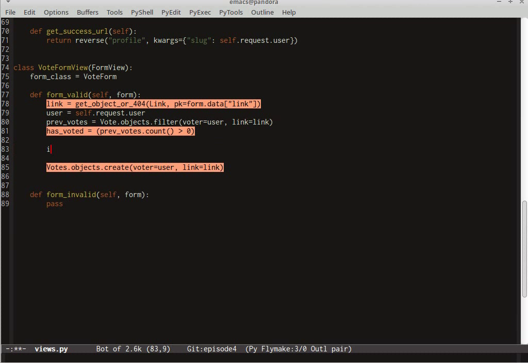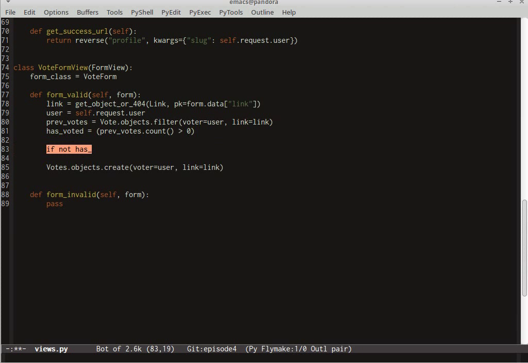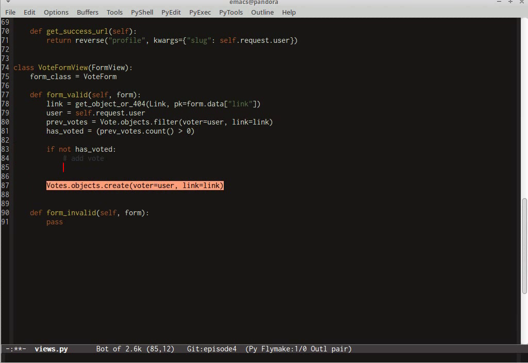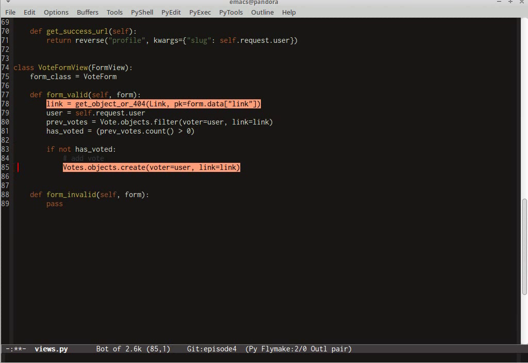So now comes the big if condition. If not has_voted, I would add a vote. Basically, we're going to use the same function. It says Vote.objects.create, and it should be Vote, I believe.